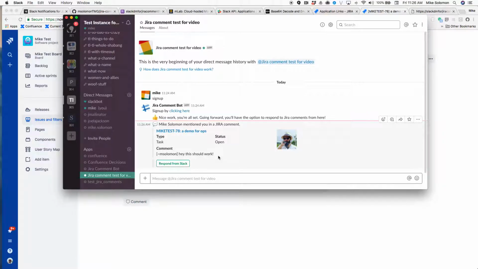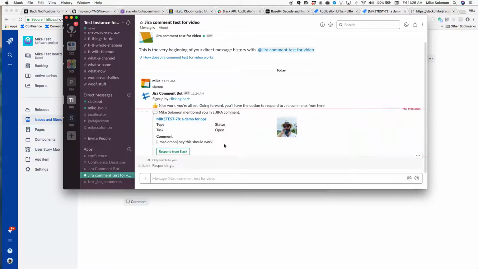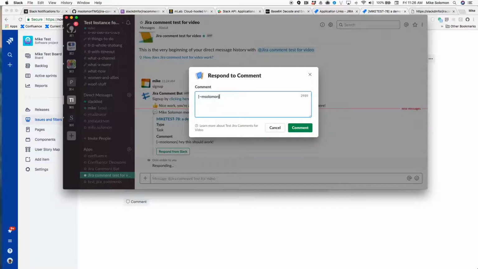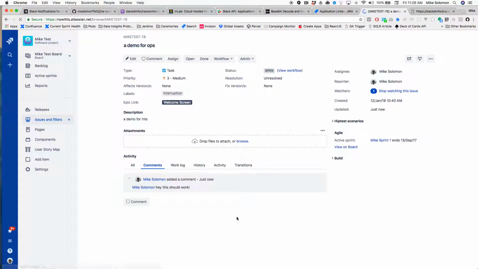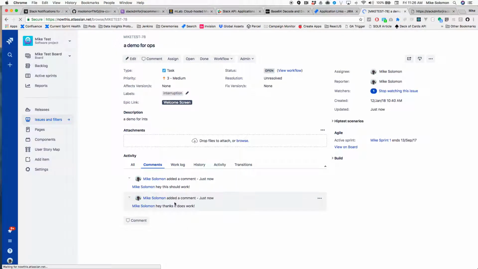So say I'm just in my workday, and this Jira bot gives me a message saying that someone mentioned me. I can respond right from Slack. And it defaults to mention the user who mentioned you so that they could get a message in Slack too if they're using the bot, and also just to alert them that you're responding. Say, hey, thanks. That does work. When you comment, I just got the message again because I keep messaging myself. But if you go back to the Jira ticket, everything's captured here. So it's as if you logged into Jira and commented it yourself.